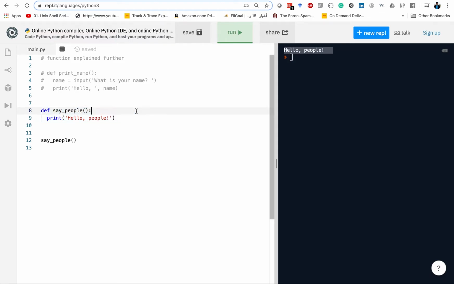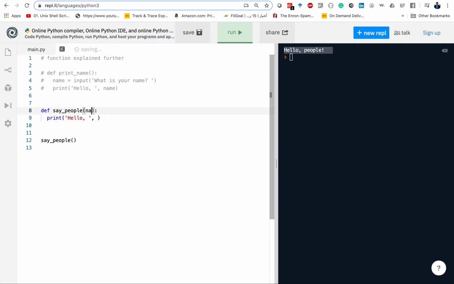Suppose I want the name to be coming from the outside world, and I want this function to accept a person's name. So instead of saying hello people, I want the function to say hello to the person that is meant to be greeted. Suppose you're sitting in a room and maybe you have an Alexa device, and every time you walk into the room, Alexa recognizes you by your voice and says, hello, Mr. This, hello, Miss That, hello, young lady, hello, gentlemen, if there is a group of people. So a device like this can be coded in the most basic way.